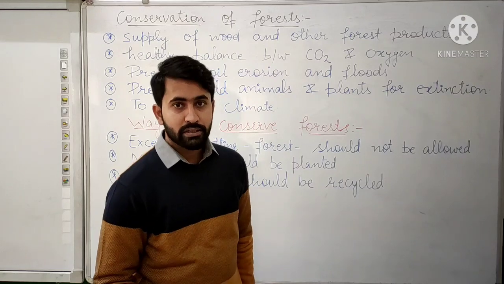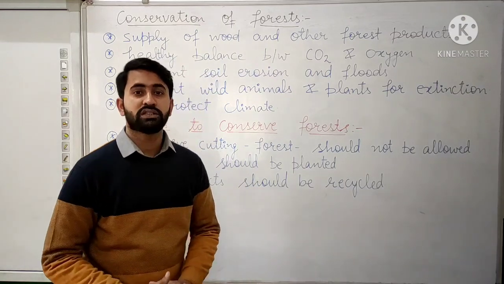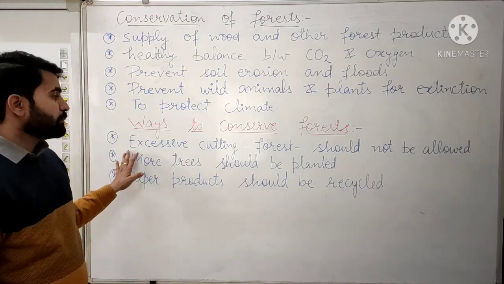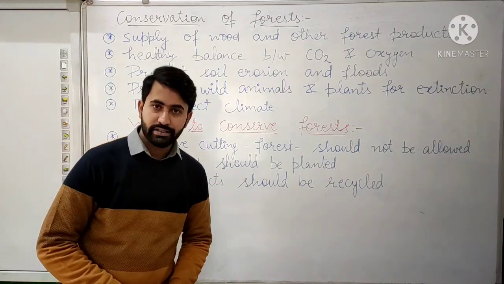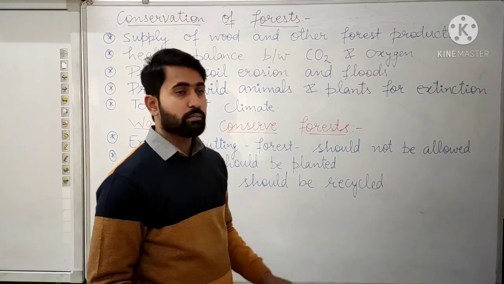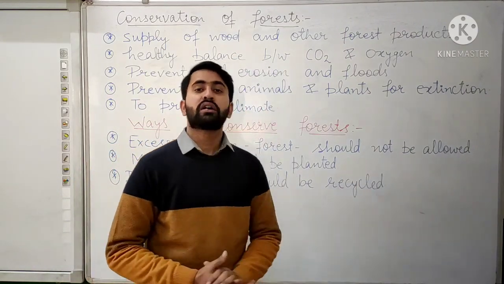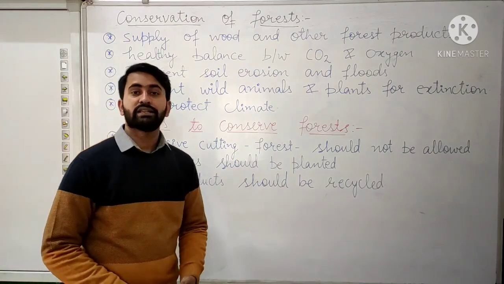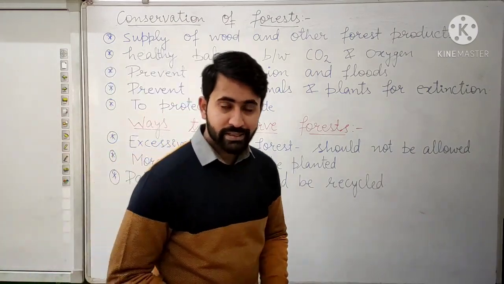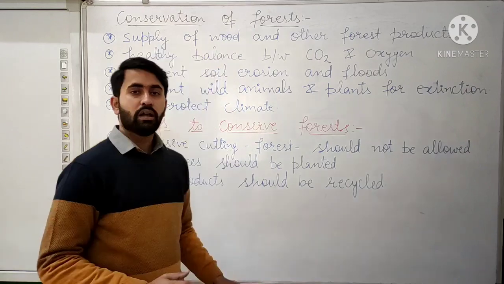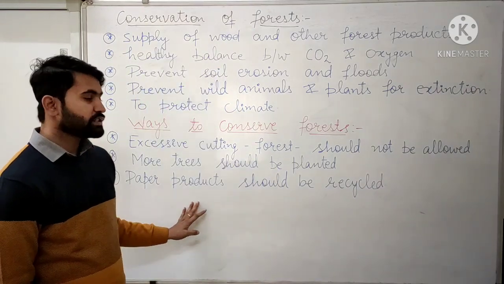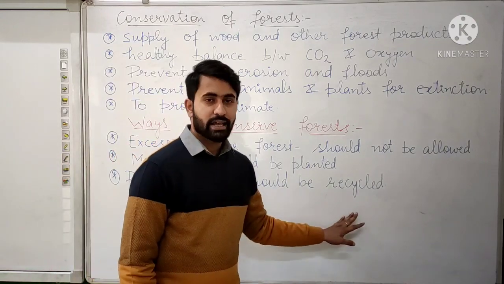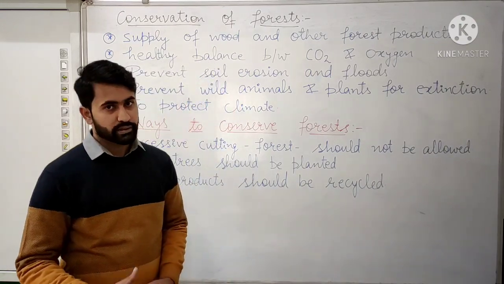Some steps that we can follow to conserve our forest are: the excessive or large amount of cutting down of forest should not be allowed by the government. More trees should be planted in the place of cut down trees. Paper products such as newspapers, magazines, etc. should be recycled to conserve the forest.